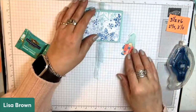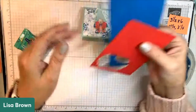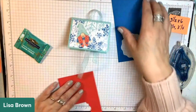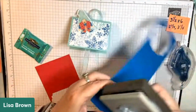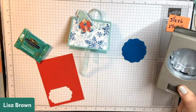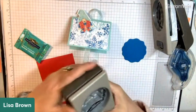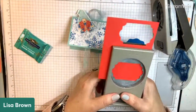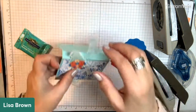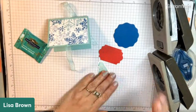All right, so now I wanted a little bit of backing behind this gnome. So I've got some scrap pieces of paper in Poppy Parade, which is one of the colors in the designer paper, and Pacific Point. So first I am going to punch the decorative circle punch out from Pacific Point. And then I'm going to grab my Everyday Label Punch and punch it out of Poppy Parade. So again, you just need some scraps of designer paper to match your design or your paper or your image that you're using, and go for it. And you could layer other punches as well. Just use what you have.